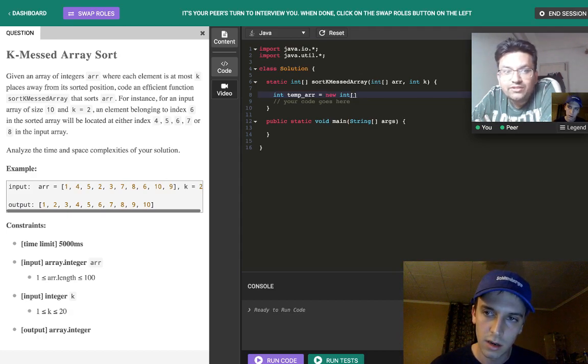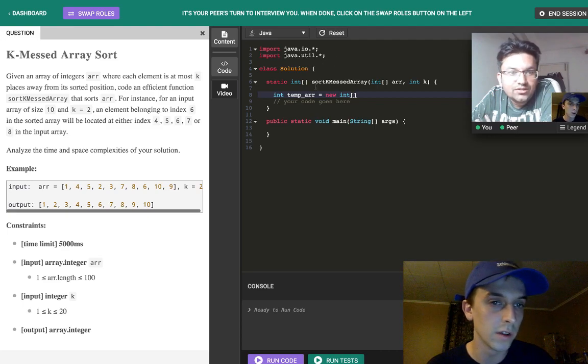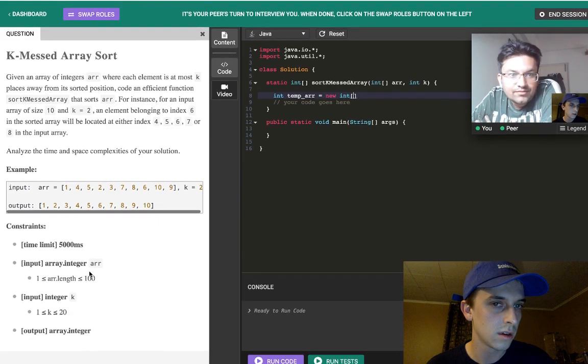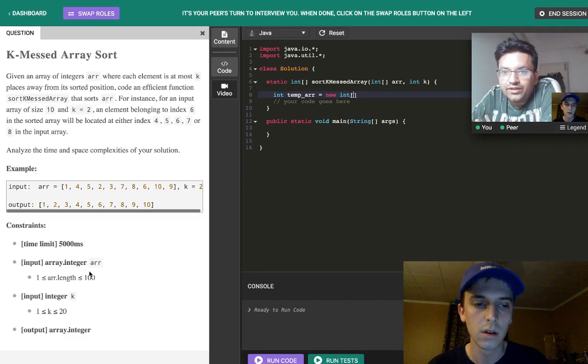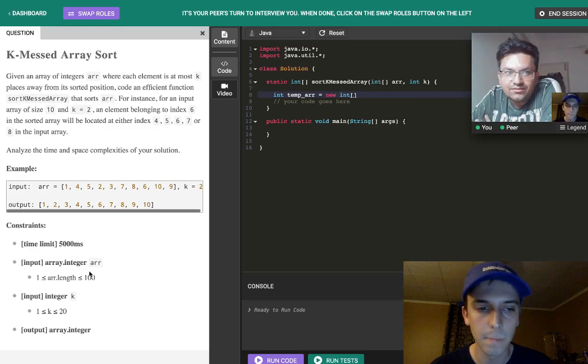Where is that assumption coming from? I think that's what it says, right? It can be 100 to 105, total 6 elements. It just says that each element is at most k places away.